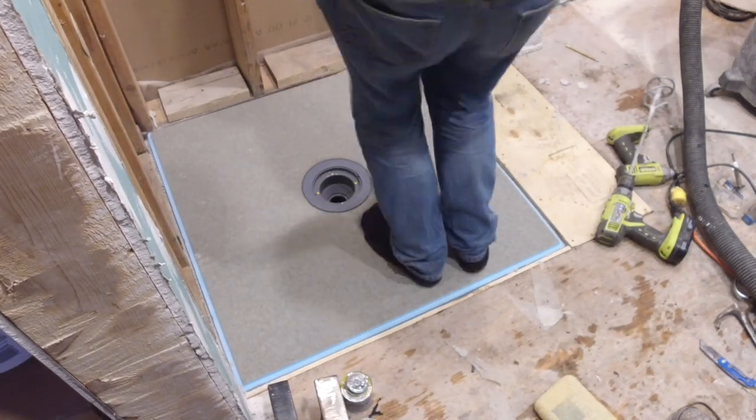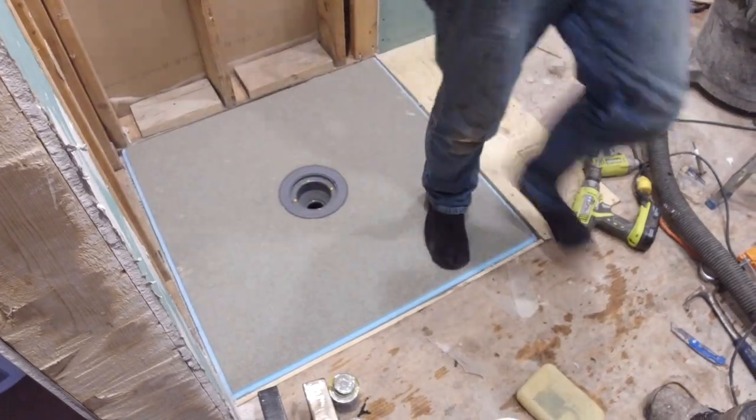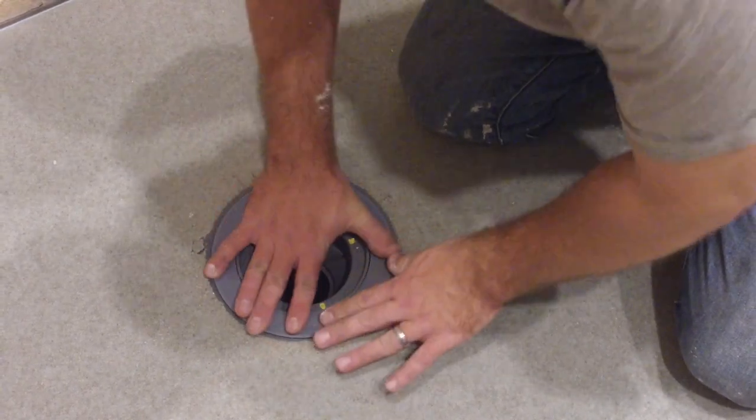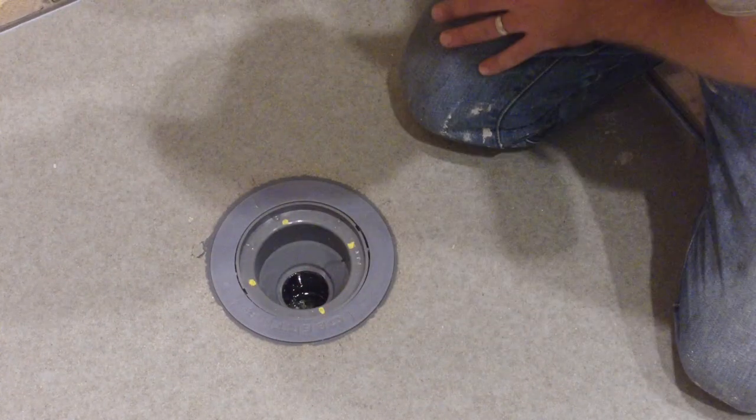When you're going to install the locking ring, do not use force. This will end up in you breaking the ring. If the ring is installed correctly, you'll hear a faint click when you rotate the ring in place and the paint marks will match up. We've got the shower pan successfully installed.